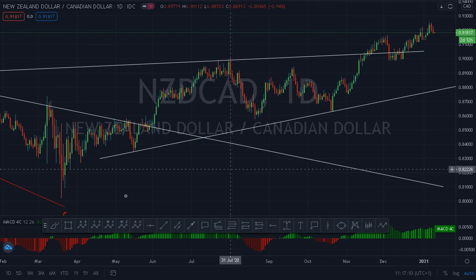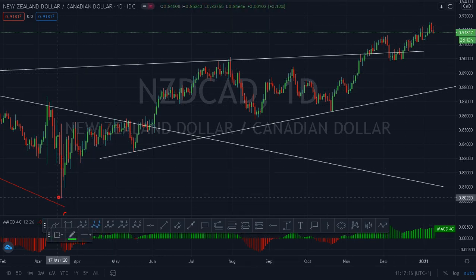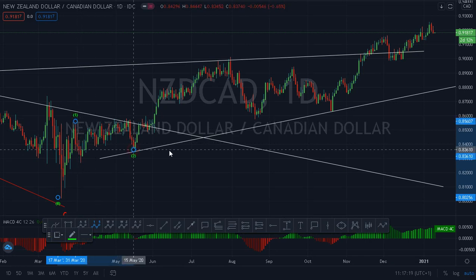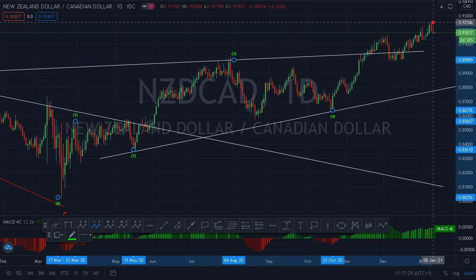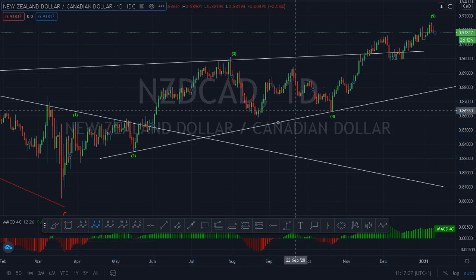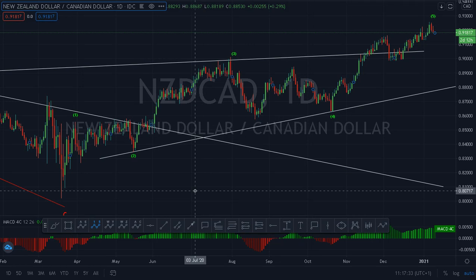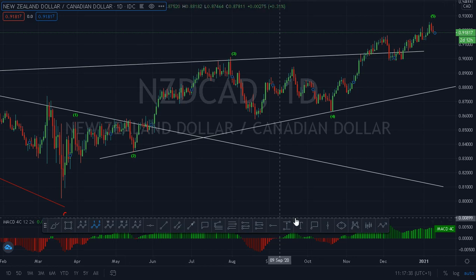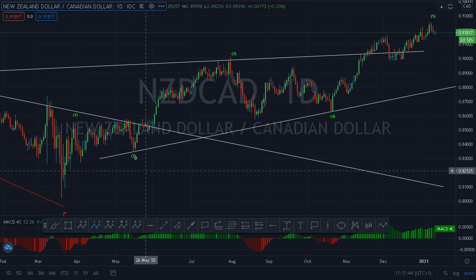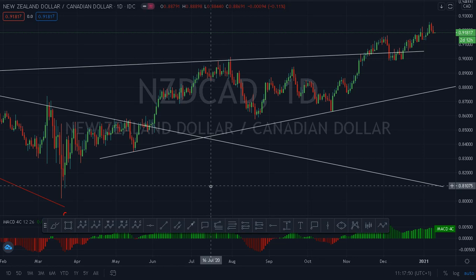We can do it like this: 1, 2, 3, 4, 5. You can say it is 1, 2, 3, 4, 5. But it's better to label this as WXYXZ because an impulse is supposed to be sharp, but as you can see, there's no sharp movement here. That's why I don't care to label it as an impulse.